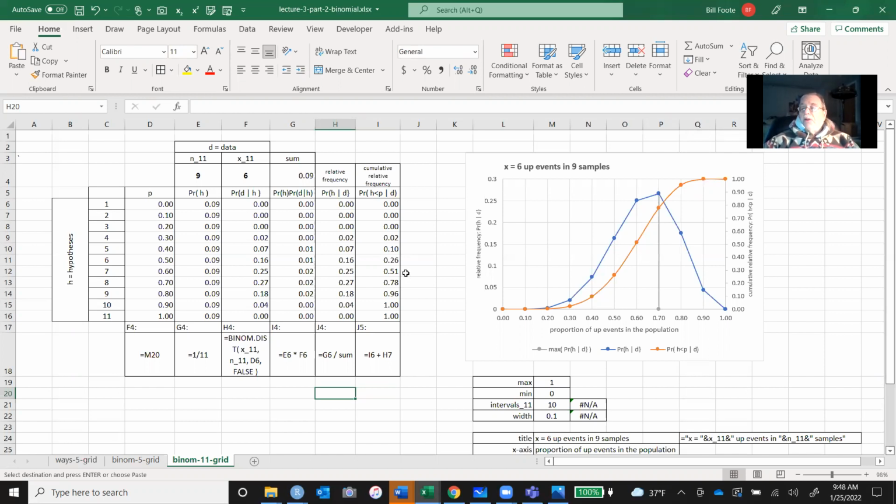And this is our plausibility index. We're going to create the relative numbers relative to what's in this column G, which is the probability of data given a hypothesis, times the probability of the hypothesis occurring, both and. We're going to add those up, get a sum, and look at the relative size. And the relative size now is a little bit finer because we're using a finer grid.